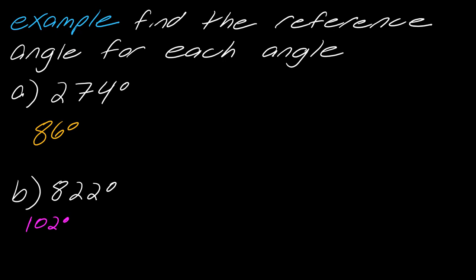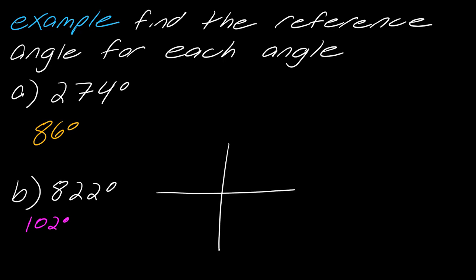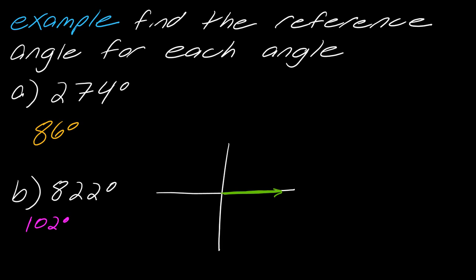What I want to do is find an angle that would actually fall somewhere in the first quadrant. So let me show you how to get to the reference angle. Once again, we're going to come up with our little illustration here, and we think about where 102 degrees falls: first, second, third, or fourth quadrant. I've got my little cheat sheet here, and I can see that 102 degrees falls somewhere in the second quadrant. So I've got my initial side, and I'm going to swing out here to get this 102 degree angle.